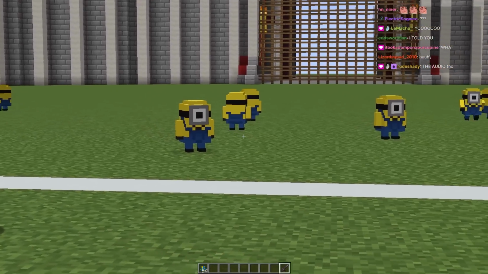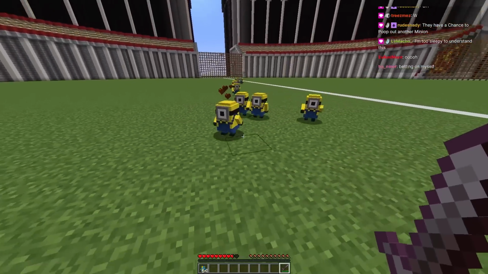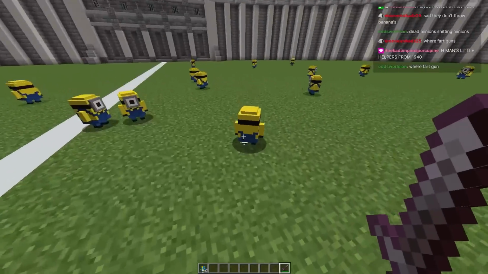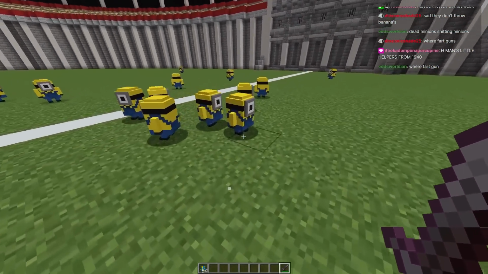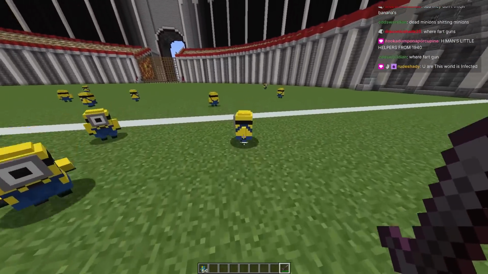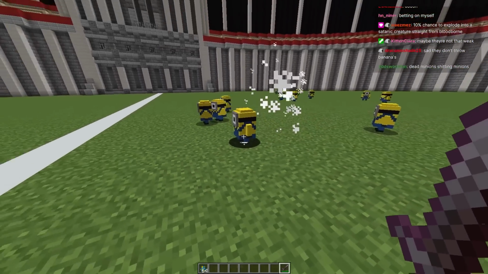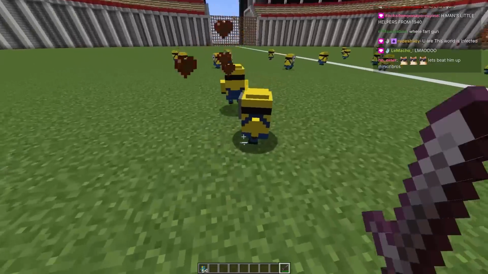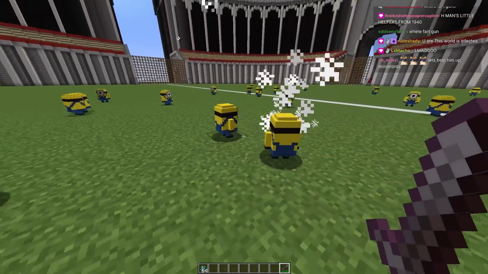Don't underestimate these little guys, okay? Because their power is in numbers and in death. Whenever one of these minions dies, he has a 40% chance of just dying, nothing happens. A 35% chance of spawning another minion, and a 25% chance to spawn two minions. They will either, if they're very lucky, start to grow in numbers. If they are kind of unlucky, they will start to kind of lower down.